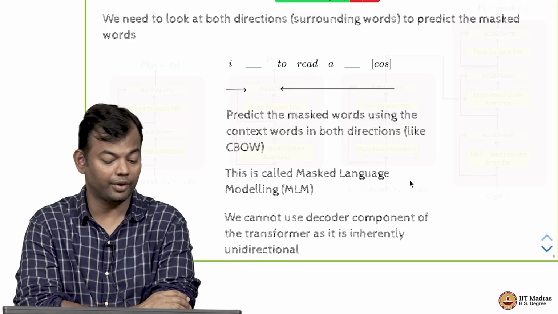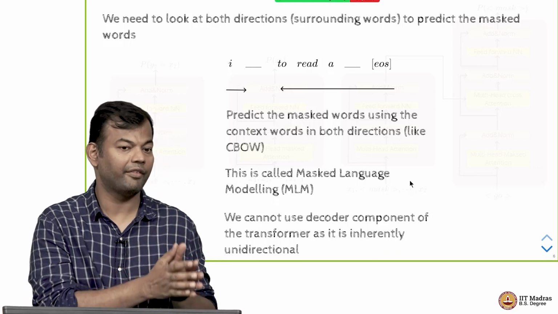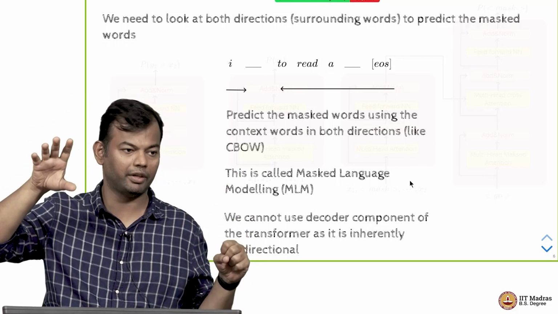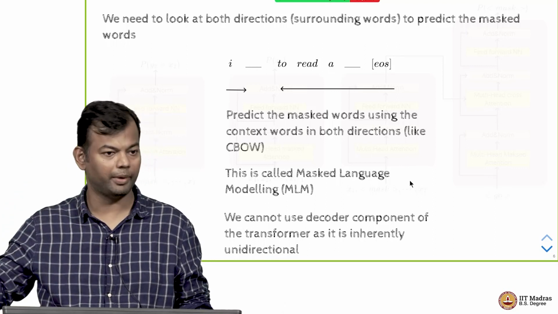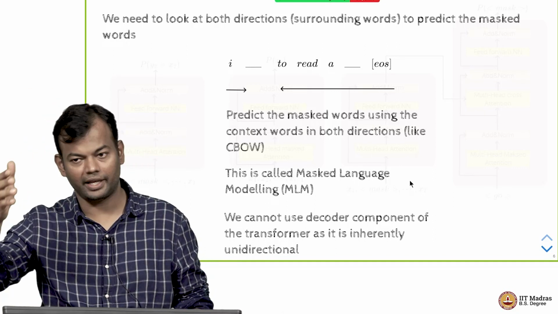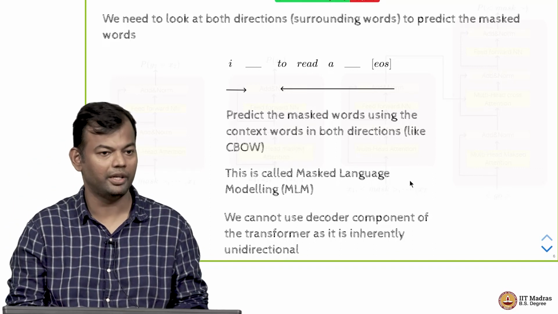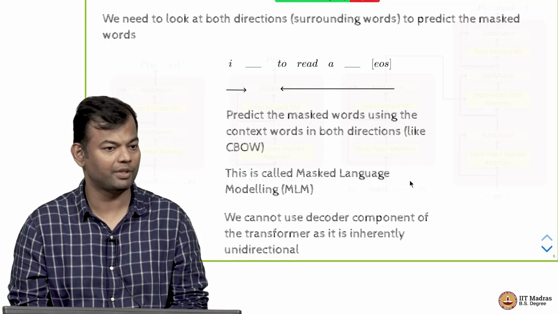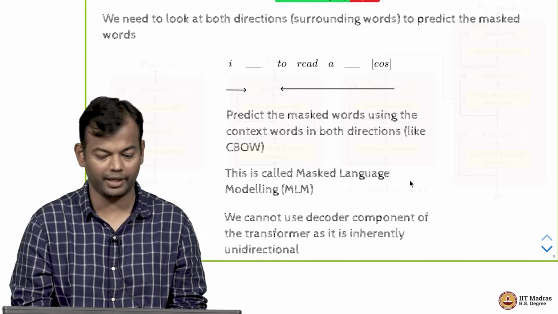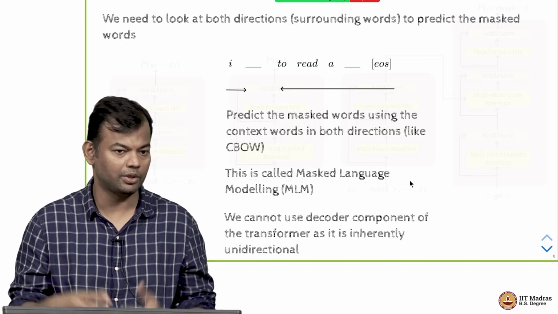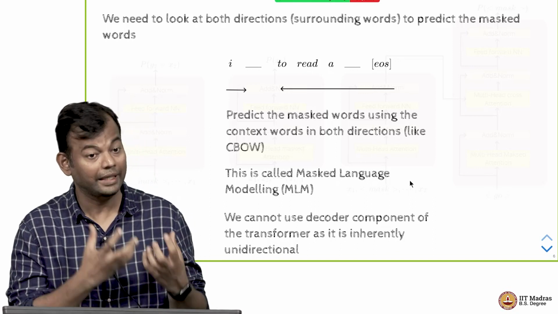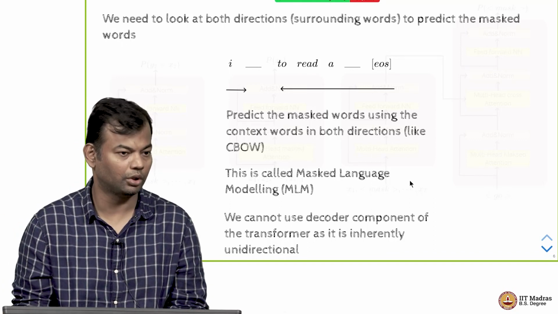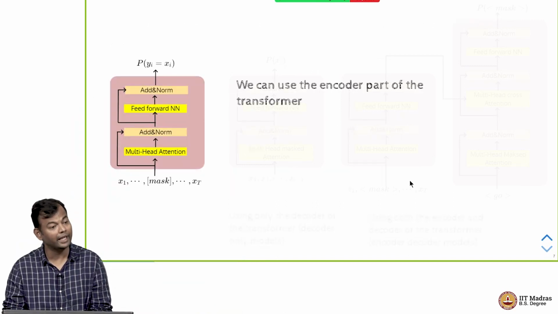Now we cannot use the decoder component of the transformer as it is, at least the way we have studied it. In the original transformer model, where you had an encoder and a decoder, whatever we were referring to as a decoder always had this left to right dependency. You look at things on the left, then generate things on the right, then this also becomes left, and then you generate the next word and so on. So inherently it looks left to right, and hence in causal language modeling it made sense, because there also you are looking left to right. But now you want to do something different, which looks at both sides, and that's not what the decoder inherently does, at least in its vanilla form. You can always train something new and call it a decoder, but in its vanilla form it did not look at that. So now, can we use the encoder part of the transformer?